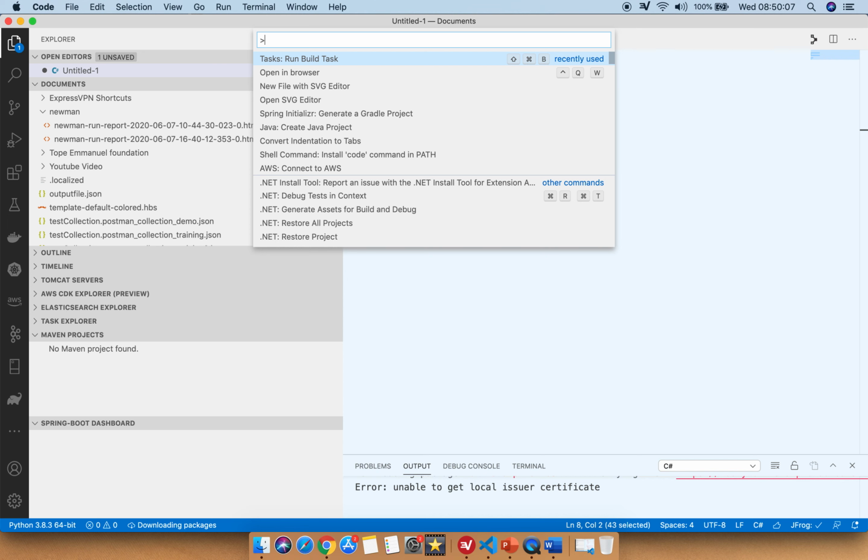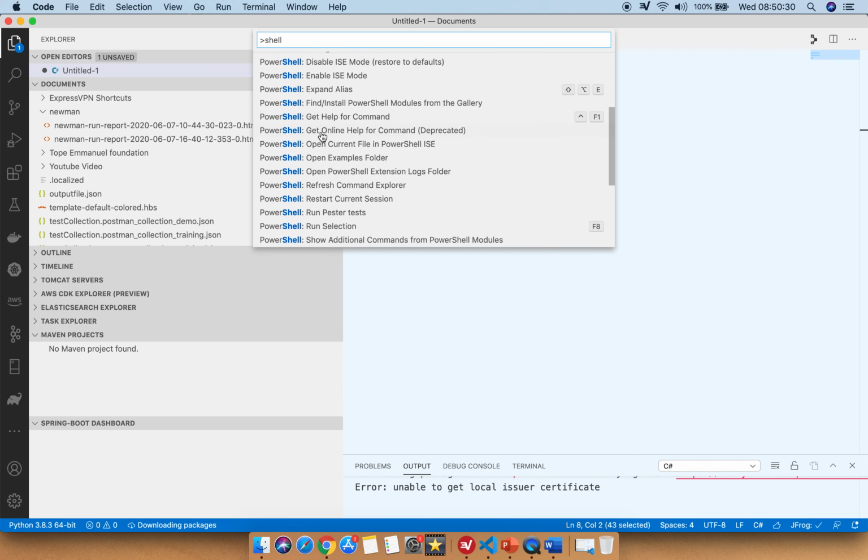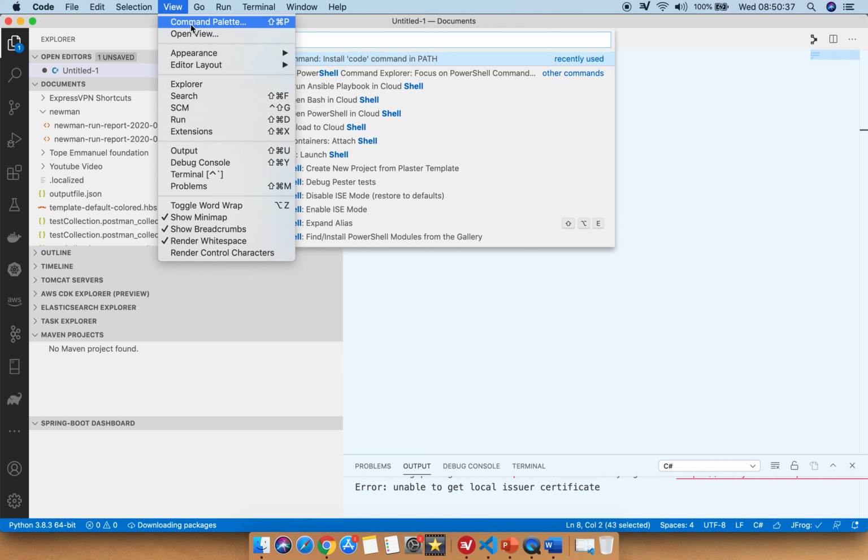There are so many things we could do. We could type in shell, and then it will bring up all the options that you have in shell. So this is something to try as we go along. Hopefully we would get used to some of the features that are available under the command palette.